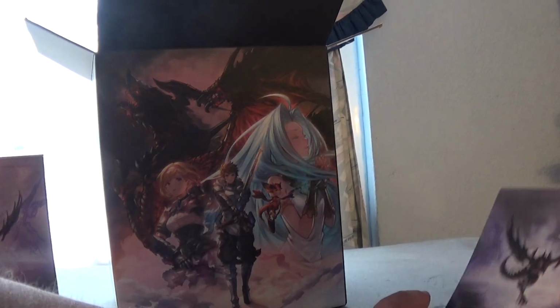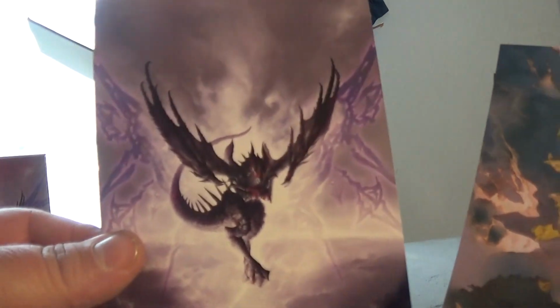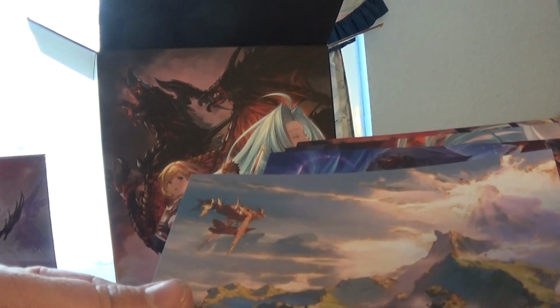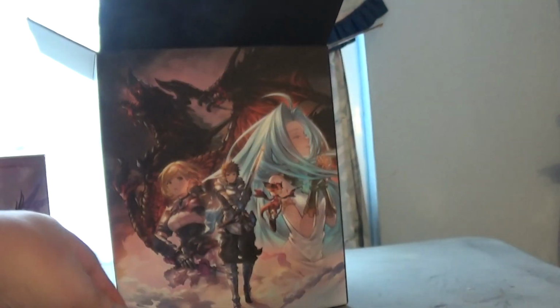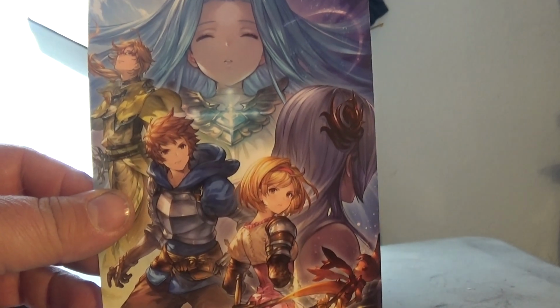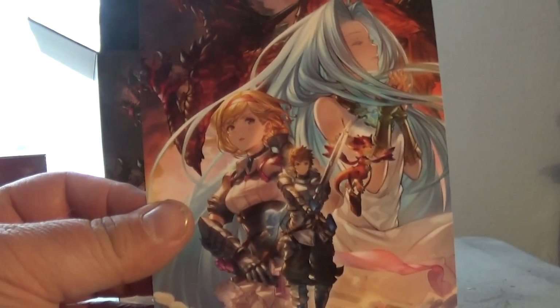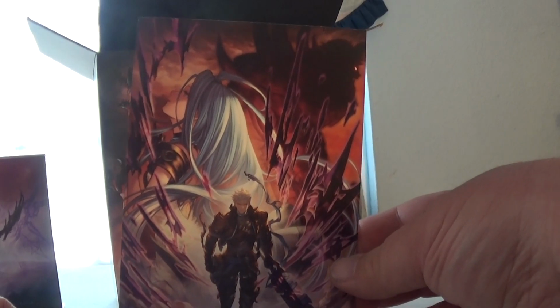We'll take a look at the art cards next. So there's that same artwork that's on that sleeve there of Bahamut. Here is a panoramic view of one of the islands. Here is this one. Here's the box art on the front right there. And here is the back. So that's pretty cool.